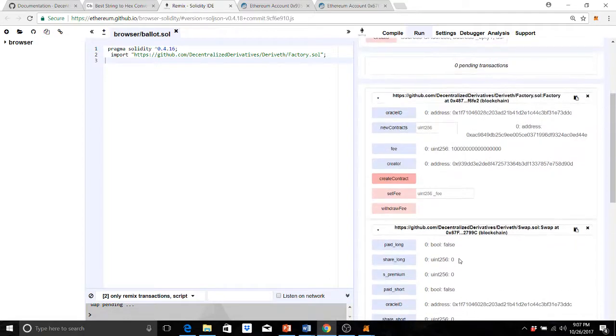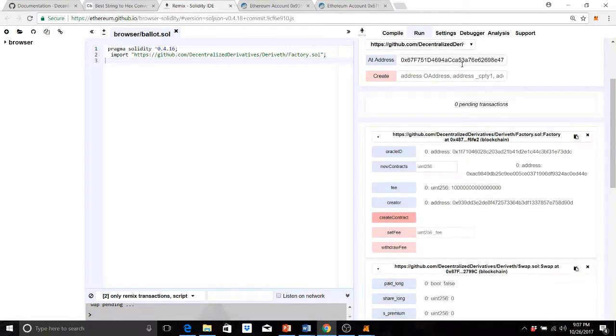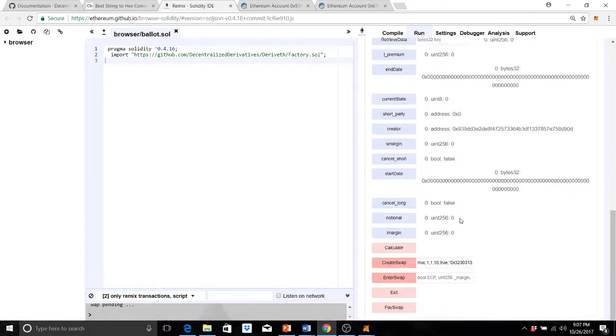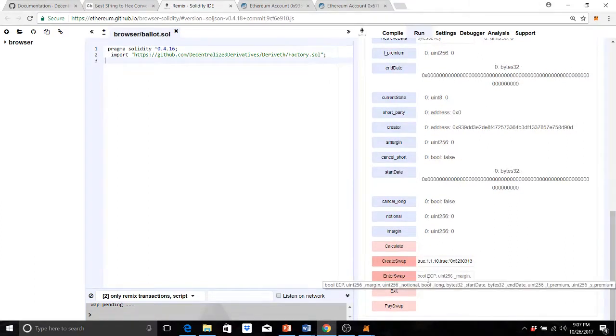You can have your counterparty come and do the add address, and then they would enter in the fields, and they would enter the swap. And let's say you can't find a party to take the other side of the swap, you can click the exit at any point in the contract, at least until the other party takes the other side, and then you can just get your money back or re-enter some of the fields.